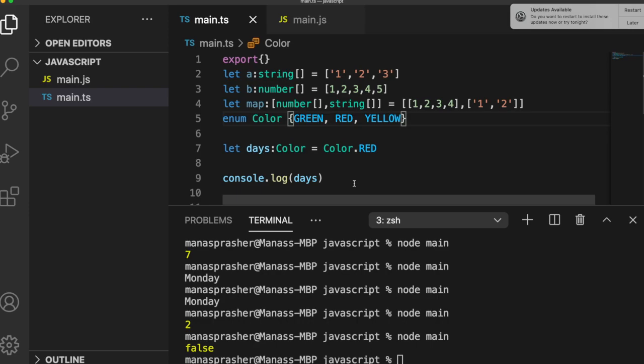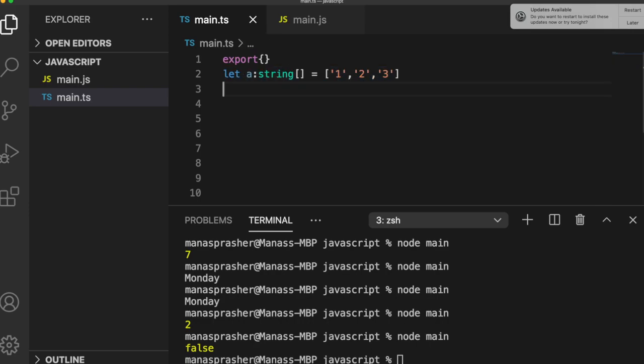Alright, so now we are quickly jumping on to some other types, which are arrays and enums. So what is array? Array is basically a collection of values, right? So in JavaScript, you can have an array which can have both strings, numbers, boolean in one array.